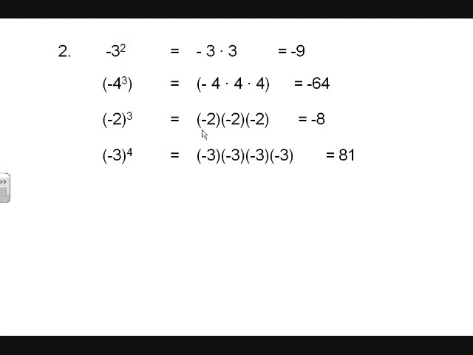And the reason for that is two negatives make a positive. So if these two negatives make a positive, the fact that we have an odd number turns it right back to a negative. Well, down here, whenever we have an even exponent, then two negatives make a positive, two negatives make a positive, and my answer stays positive. So anytime we have an even number of exponents, it's going to be positive, and odd would be negative.